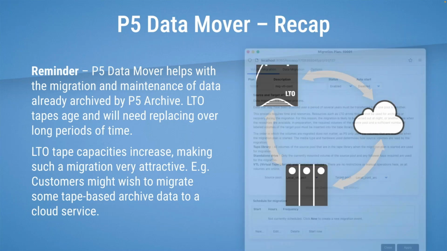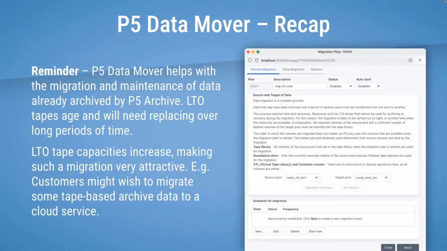Over on the right-hand side, you can see what a migration plan looks like. Broadly speaking, a migration plan takes the source pool, which might be your LTO5 tapes, and takes the target pool, which might be those LTO9 tapes. But bear in mind, you might have several hundred tapes as part of this migration. So it's something that you have to take quite seriously, plan for, and you're going to need to monitor it.